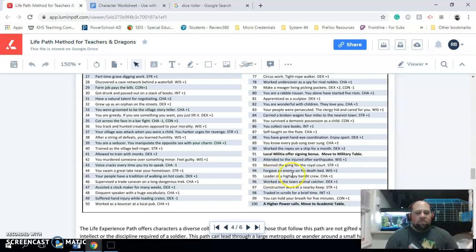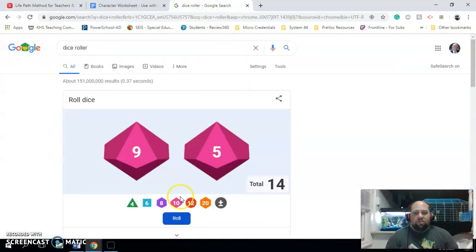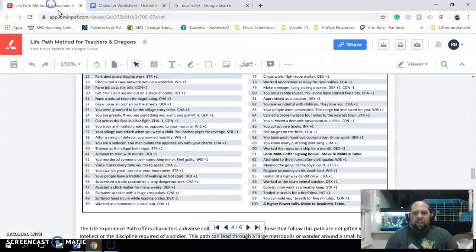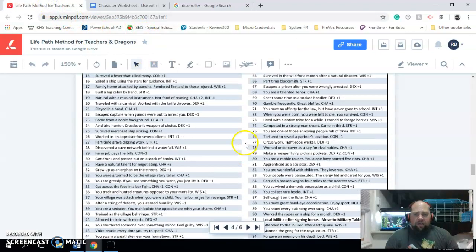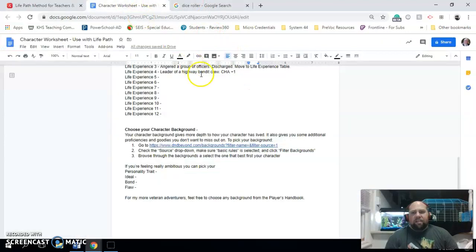You do not want to be the leader of a bandit crew? Fine, that's right. You can use your re-roll, and we'll re-roll instead. And so we get a 68 instead. You are a talented tenor. Charisma +1. Okay, so the bonus didn't change, but hey, you get a little backstory change there. That's kind of cool. So that is how that's going to work.